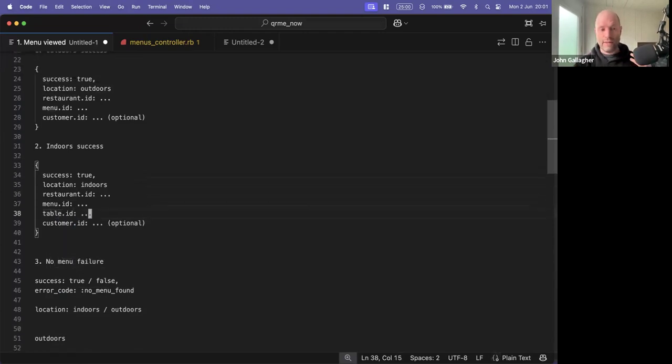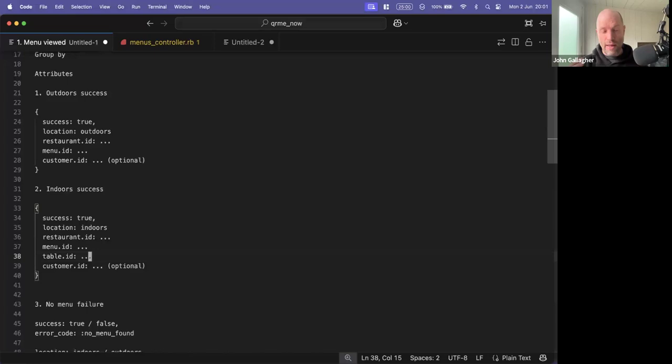And this again raises a failure mode that we've not really talked about so far, which is if they're indoors and for some reason it can't find the table. I would say that is even more important than menu viewed outside, because they're inside right now and trying to scan the menu.